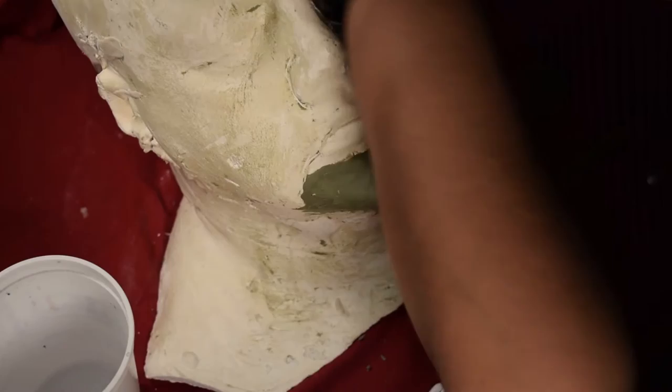Sticking up there at the top. So what we're gonna do is go ahead and let that set for a second and let it get all processing, because it'll stay liquidy for quite a while. I find it stays liquidy for too long for what I'm doing, which is a much smaller piece, my little joker here. And so yeah, I'm gonna go ahead and start playing with it.